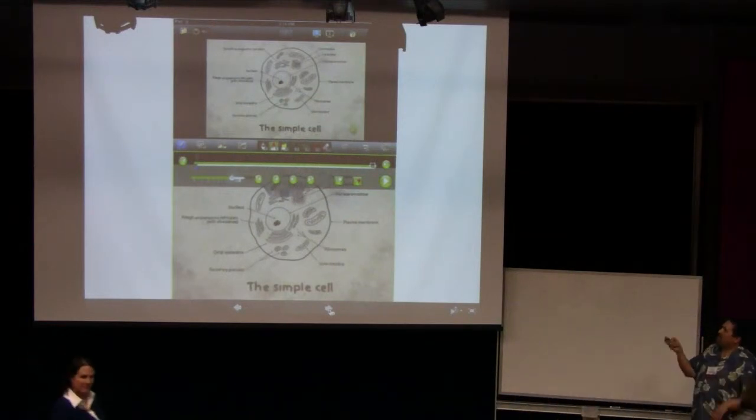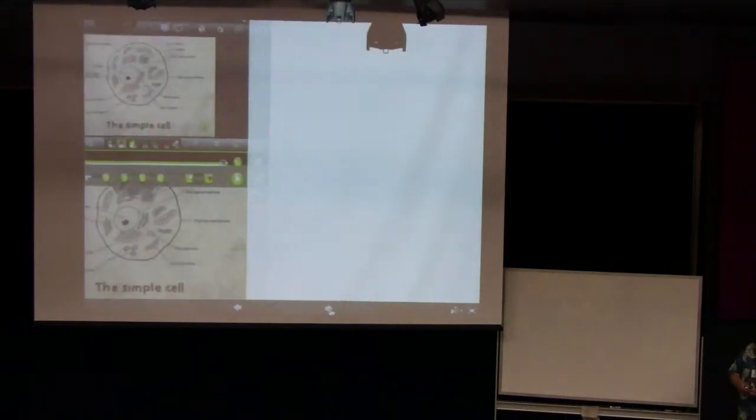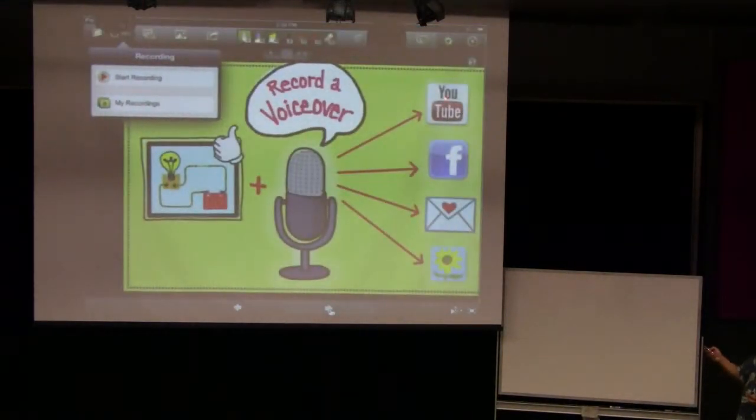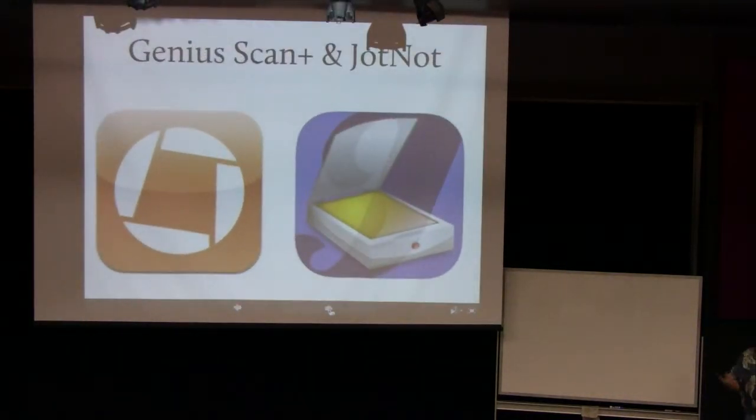And this one you can present alone from your iPad or through your computer. It's a very powerful tool, does amazing things. Again, with your recordings, with a click you can send them to Facebook, YouTube, email them to somebody, save them on your own iPad. But just a great way to archive your instruction and make those things available to your students. That was Doceri.